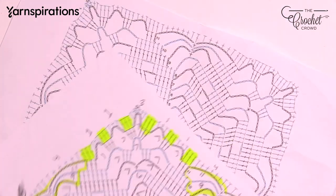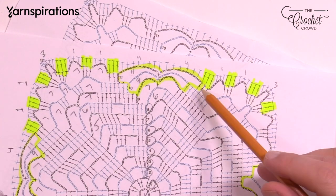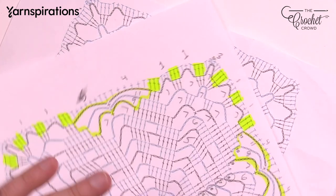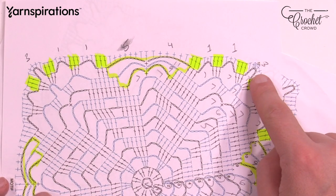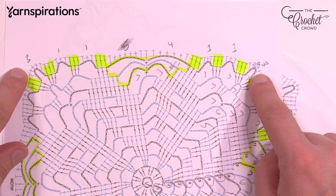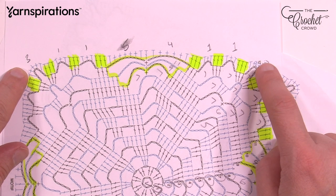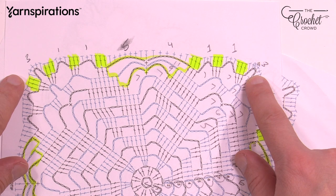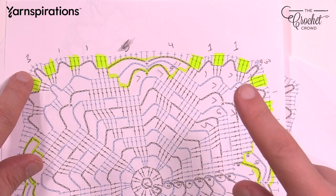If you want to highlight that, it makes it easier to follow all the way around. But really it's not a hard pattern to follow. So I'm going to take you through one side and then take it to the other, and you can reverse the video back if you need to. The only difference is that we're going to start off in a partial corner, but I'll explain that when we get to the end so that you can do that all the way around.